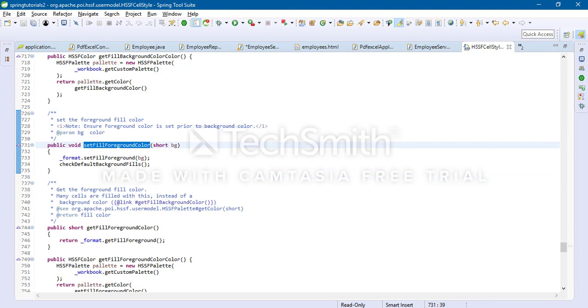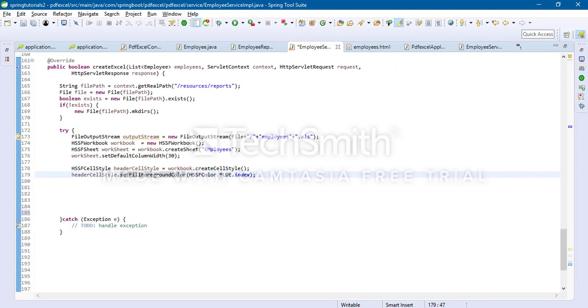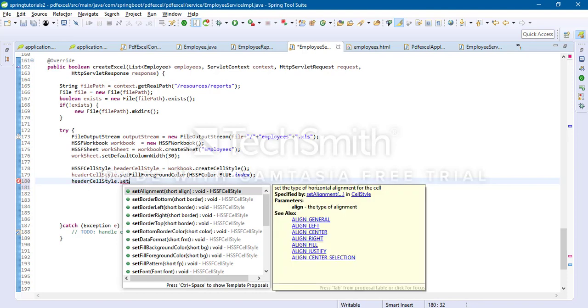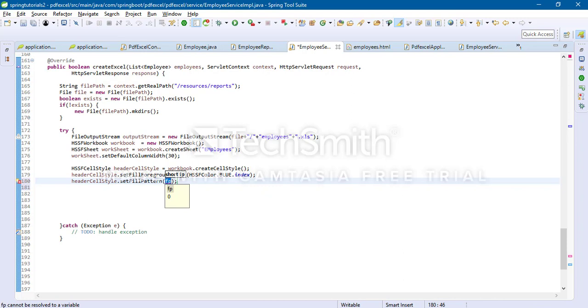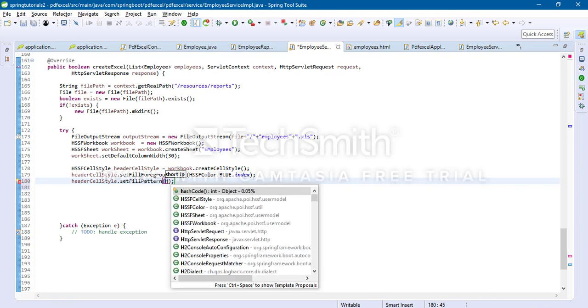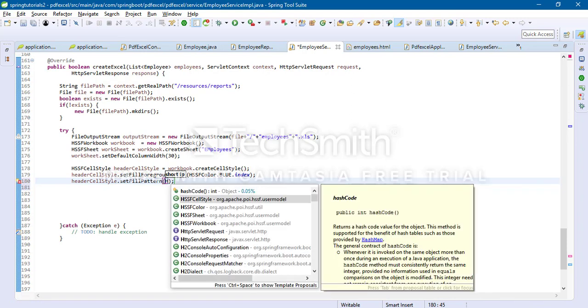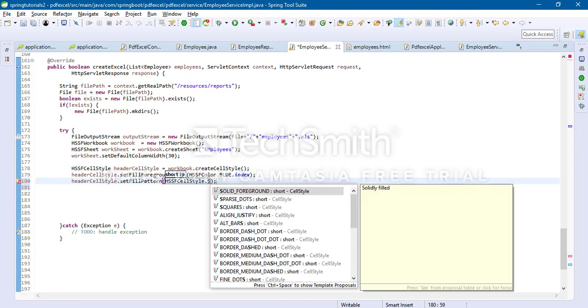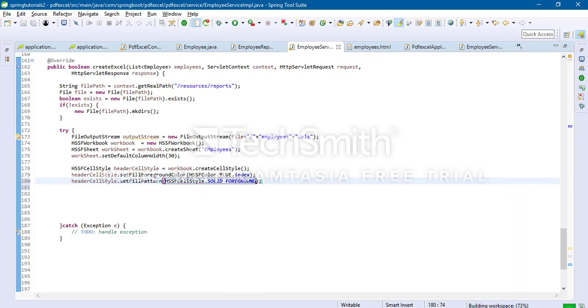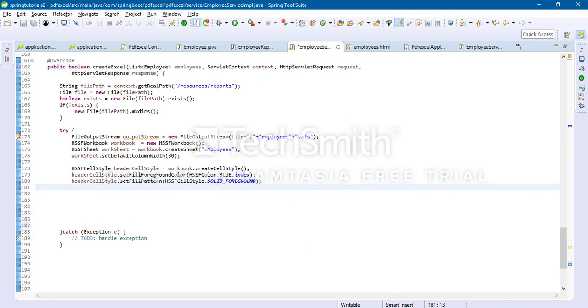Next headerCellStyle dot setFillPattern, also short, HSSFCellStyle dot SOLID_FOREGROUND. I am taking solid, which means a solid type will display.